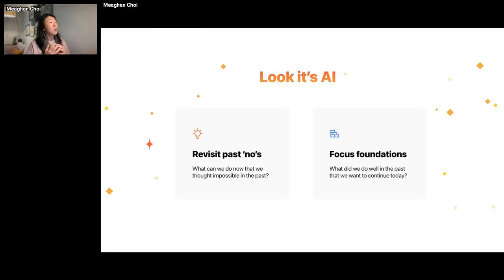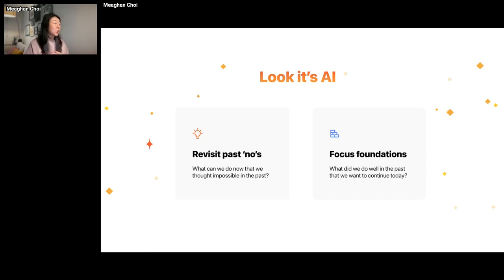And so what I really want to focus on today is that as you all dive into the exercise of understanding how AI can fit into your products, I urge you not to look only at the future, but also do the exercise of reflecting in the past, in particular, in two big ways. The first is to revisit past no's. We've probably all done a lot of thinking already on different use cases or problems that we want to solve, and there must have been many that we discounted as not feasible or potentially not possible because of where we are today. These are now potentially available to us with AI.